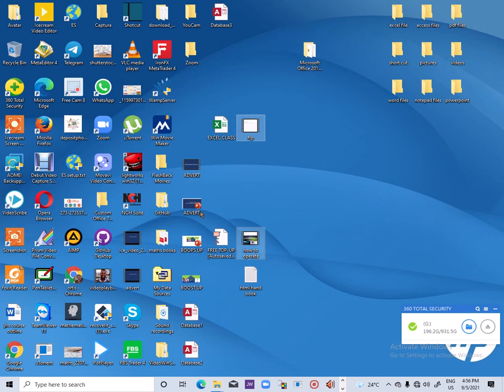So I just click on control. Oh, sorry, this is PowerPoint. So if you mistakenly click on what you don't want, just click on it again. It will de-highlight, which means that you just deselect it. But if you want to select it again, just click on it by pressing the control key. Remember. Okay, so let me drag it to videos.